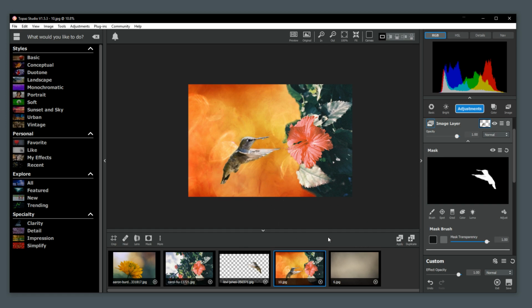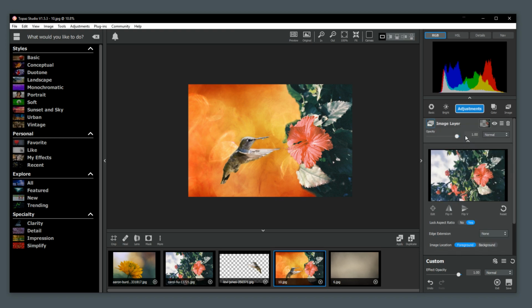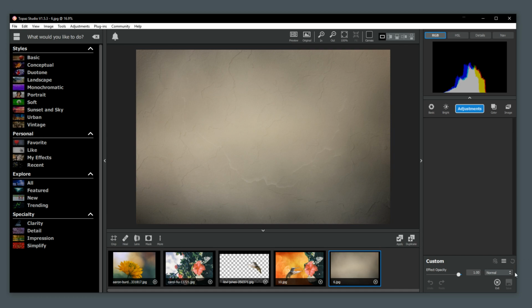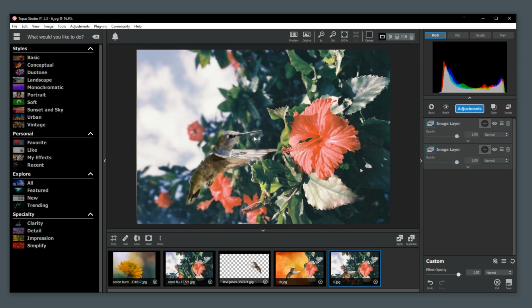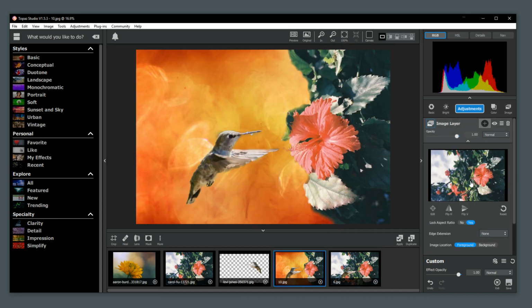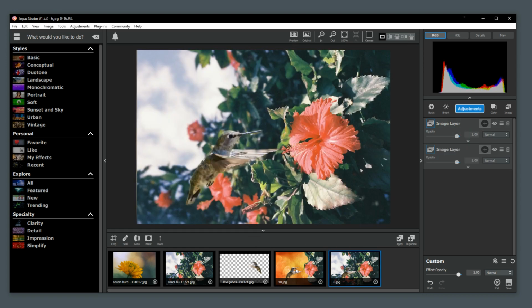I don't like that background texture. I really don't. So I have two options. I can either move these two image layers that I've created and masked. I can copy these and move them to another texture. It's super easy to do that. You just go here, copy all adjustments, over this one, paste all adjustments. There you go. Then I didn't copy the masking for this image layer. But I got my bird.